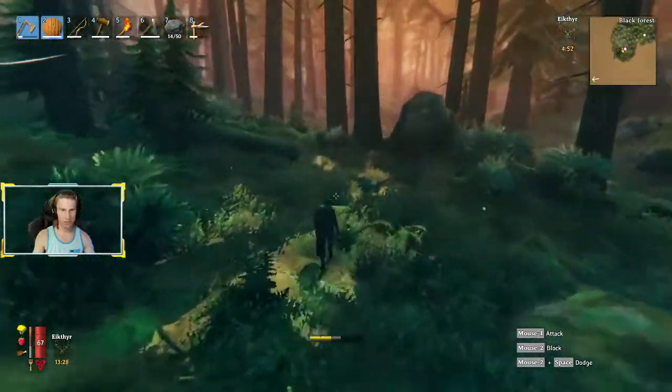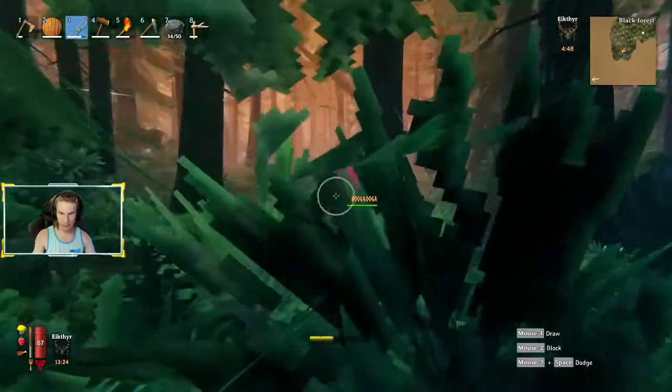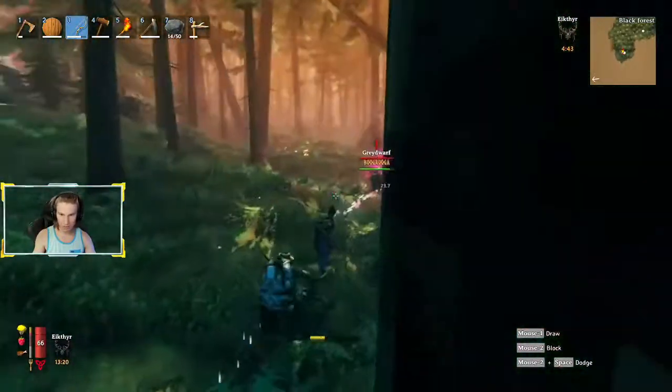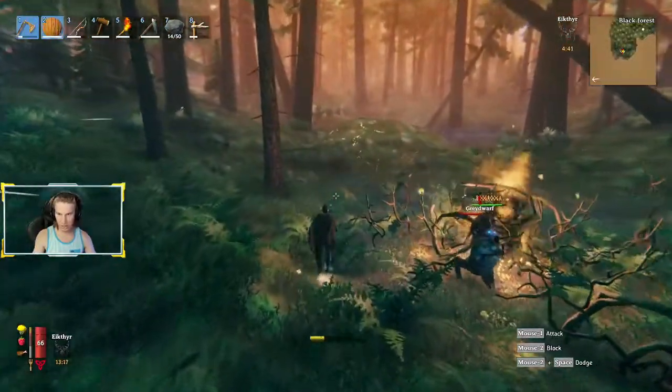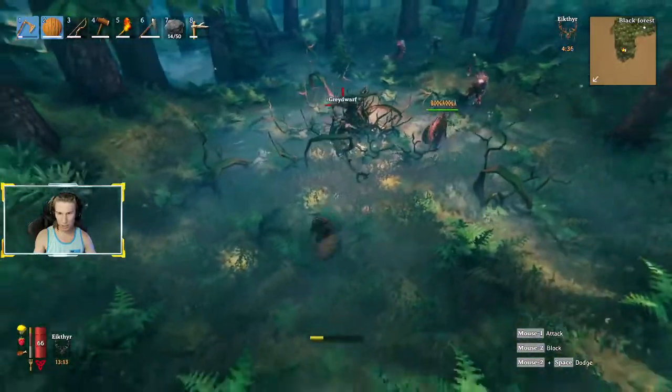Yeah. Right, I'm just gonna go with the nest. I might go with my bow or my axe. Yeah, I'm going in. Set it on fire if I can. Nice. She's dead already. I don't have enough inventory space. Crap.